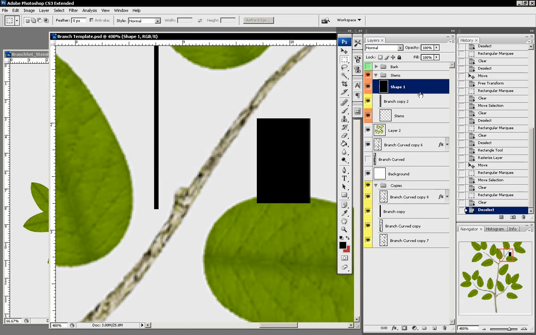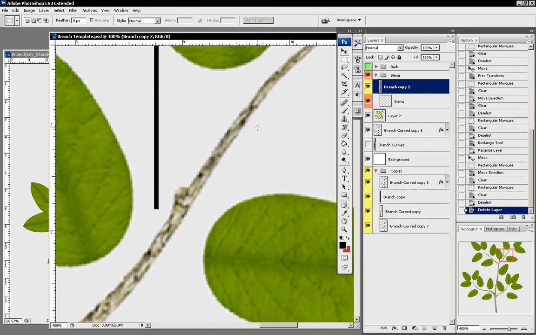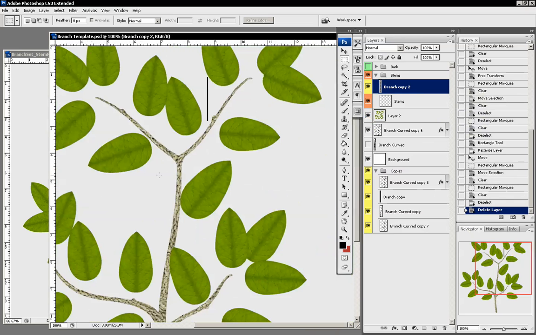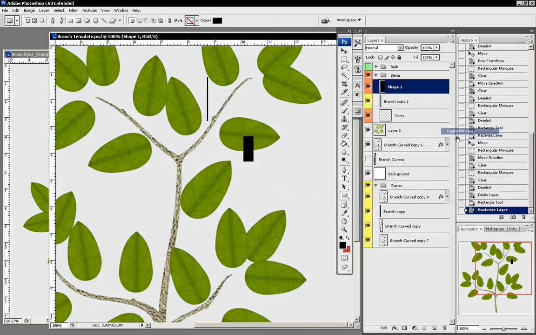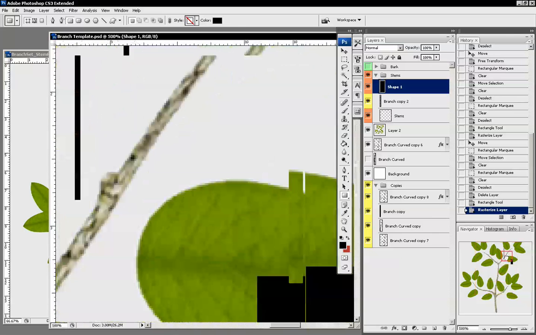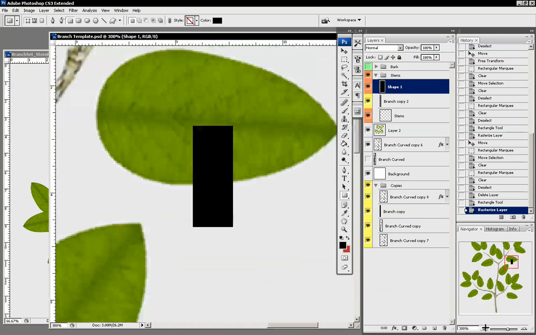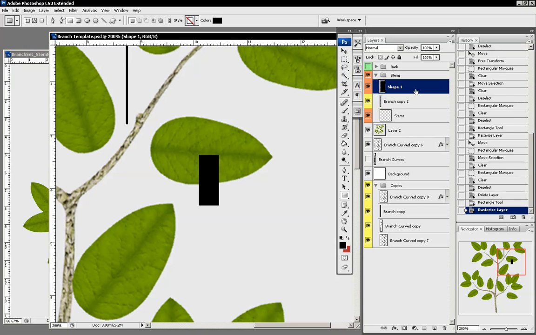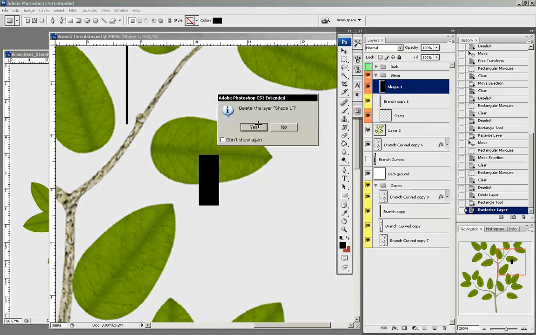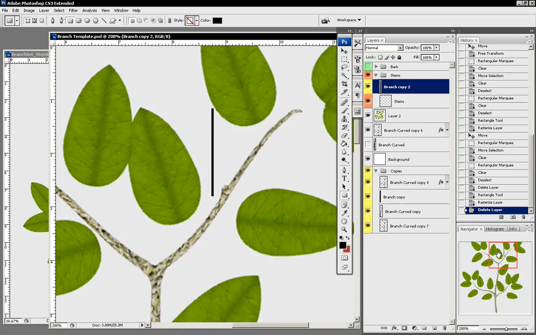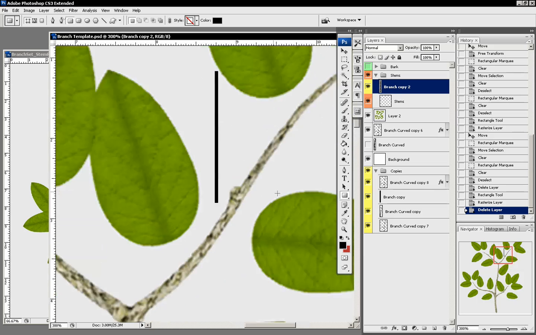Sometimes it only happens, though, when you are zoomed in. So if we go back to 100%, and let's go ahead and create another shape and rasterize it, and now zoom in to take a look, we can see it showing up properly. So most of the time you will be zoomed in while you're working on things and creating shapes, especially smaller ones. So it's always a good idea to take a look at the edges and make sure that it was created properly, because it does seem to be a bug within Photoshop where it will create those edges. So you do have to watch out for that.